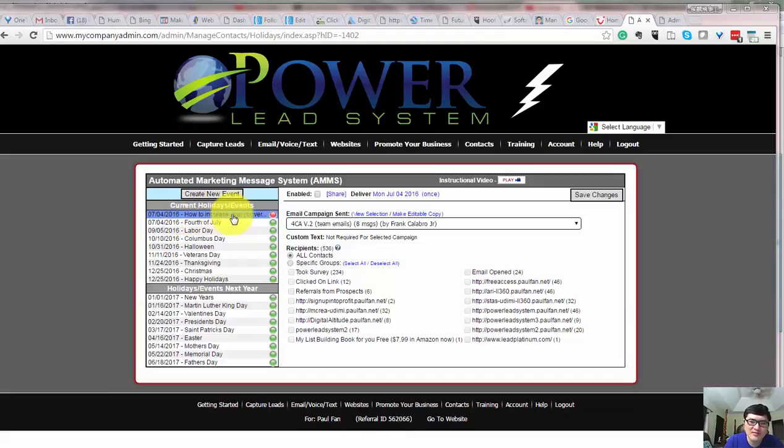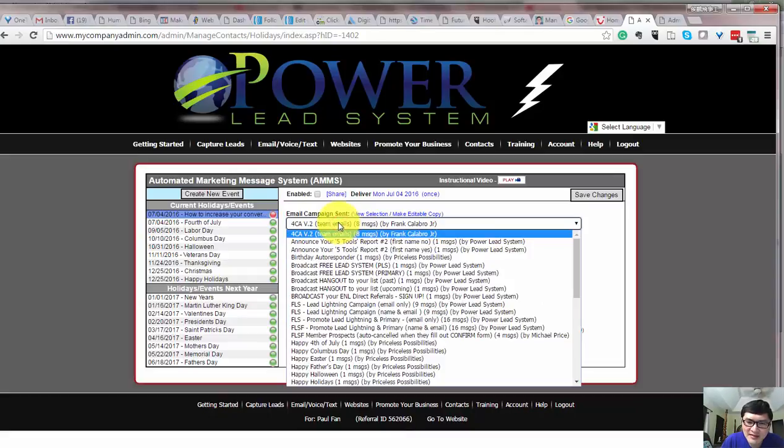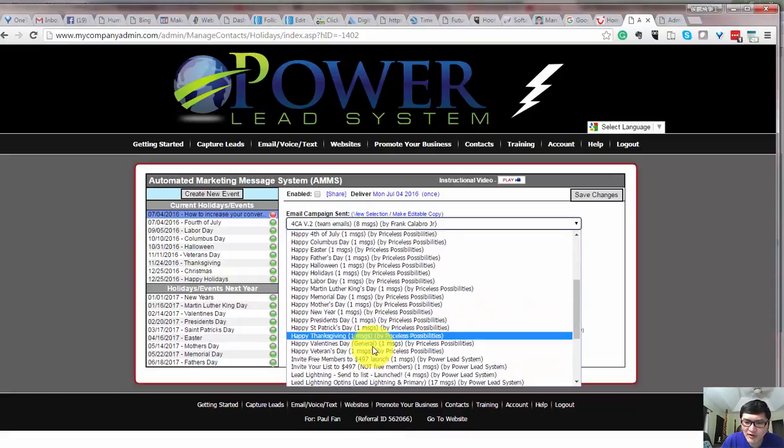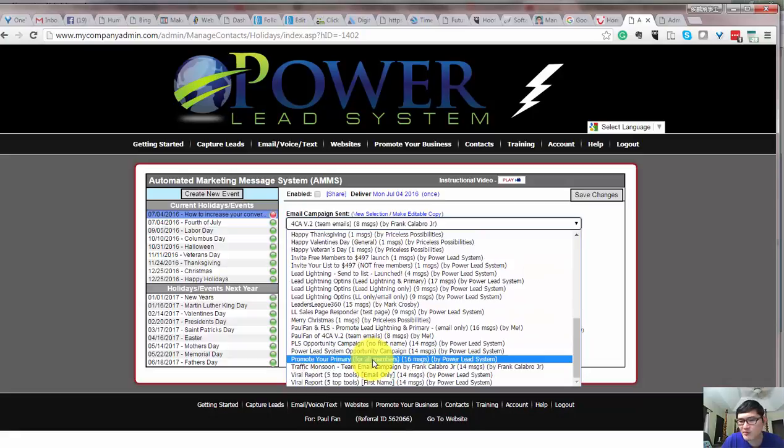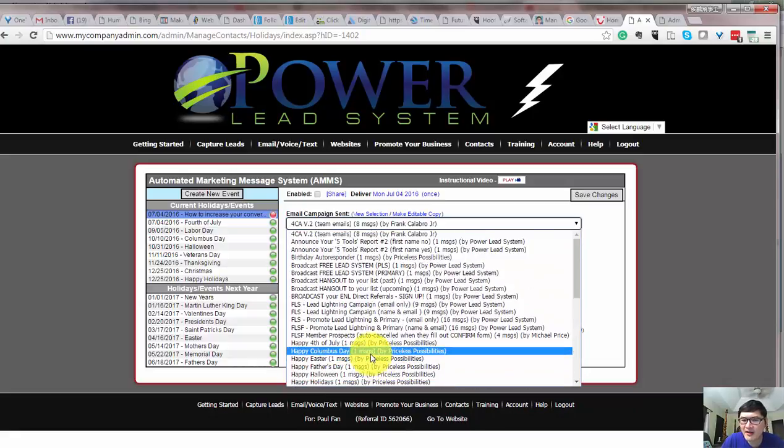Okay, so this is auto response. You can send to all different groups. I was choosing all groups, or you can just select the specific group that you want to connect with. But here's the key. You can start your campaign, but this is just one, right? You can choose to have a sequence of campaigns, and this is all written for you in the PowerLee system. If you want to promote PowerLee system, or if you want to promote another product, you can get the share code, and I will show you in a different video.